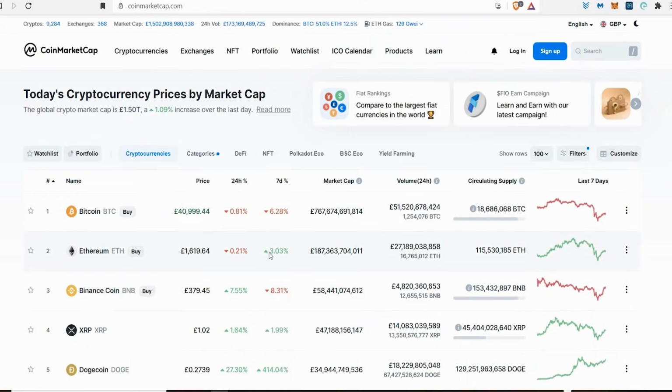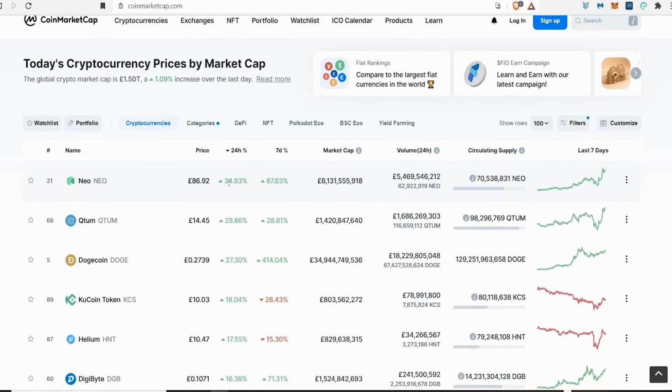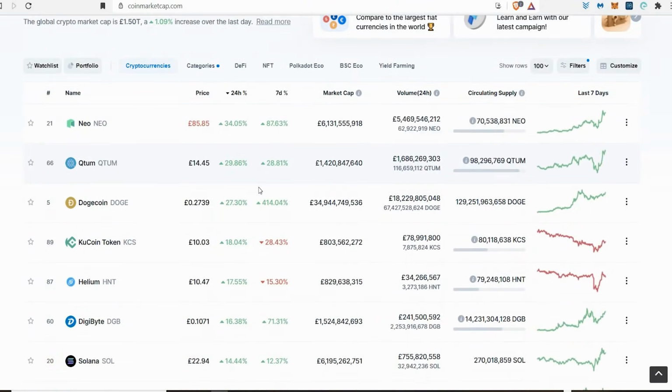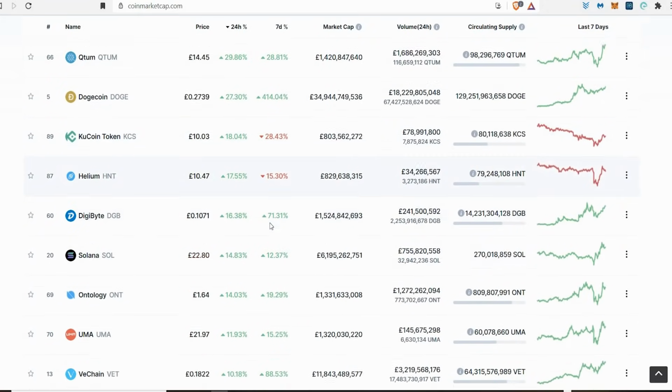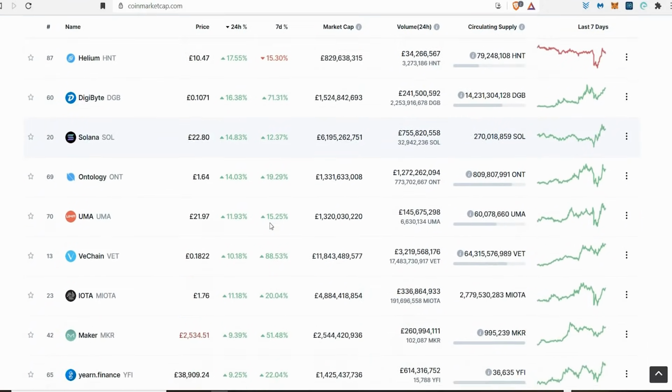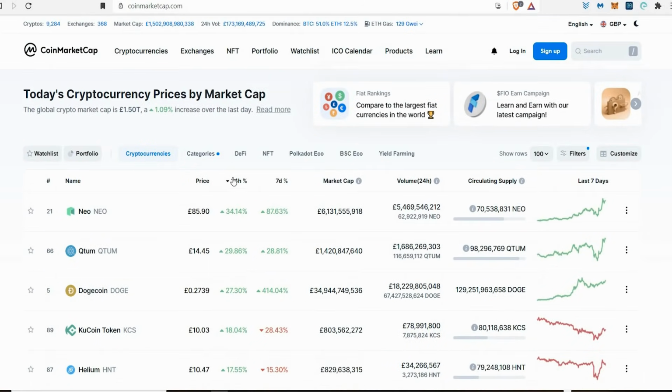Prices are now starting to slowly get bought up. And one thing I like to do is click on CoinMarketCap, click 24 hours, meaning in the last 24 hours, what's been happening. You can see here, look at the pumps, 37% for Neo. That is mad, crazy, ludicrous. And Dogecoin's sitting there comfortably. KuCoin's gone up. People are using the KuCoin exchange and investing into that. So you can see that the market now is starting to slowly recover. People are starting to buy back in so they can get some profits.